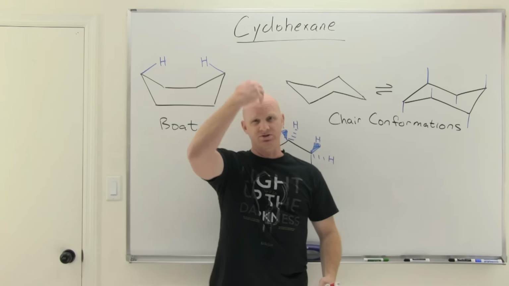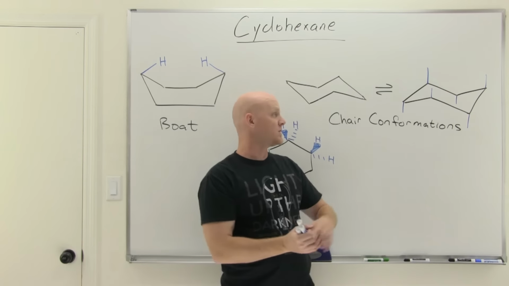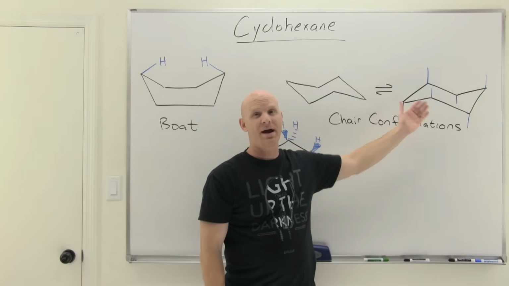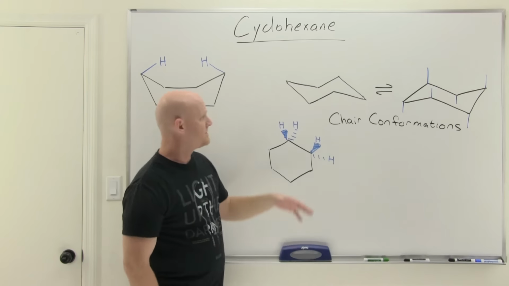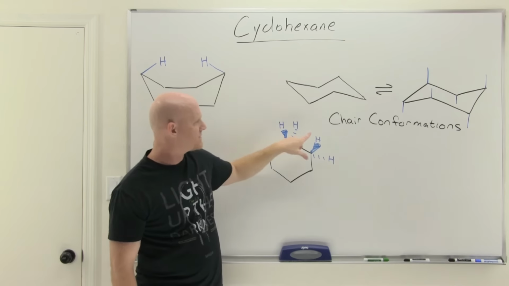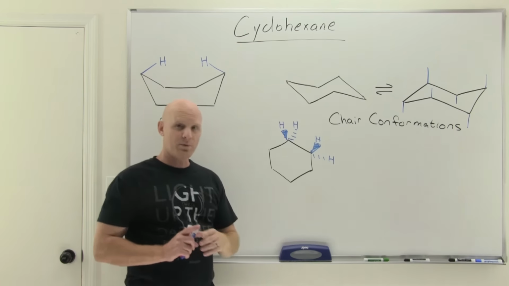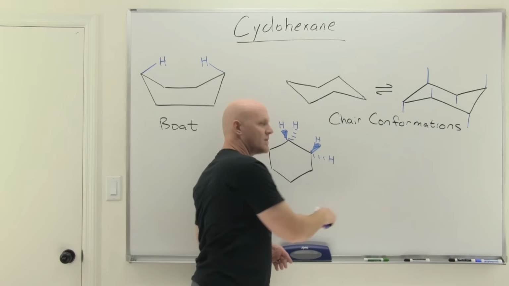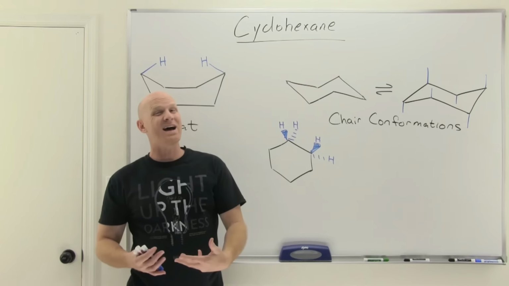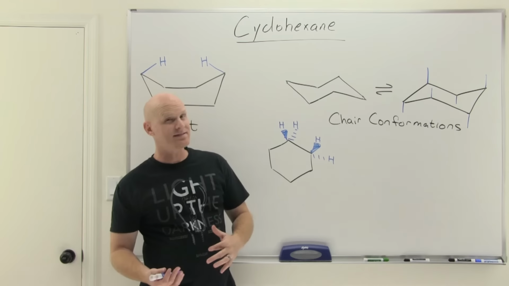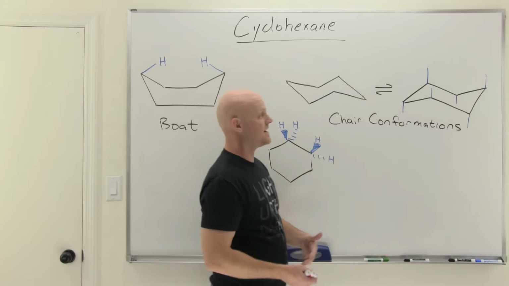Your axial skeleton, again, runs right up the vertical of you, and that's why they all point straight up and straight down. That's why they called them axial. But your equatorials, if you actually took a look at your overhead, they would kind of be going around the equator of this molecule and pointing out. And so one would point out and up, and the next one would point out and down, but they're not going to be pointing straight up or down. They're going to be slanted up or slanted down, but also slanted out as well.